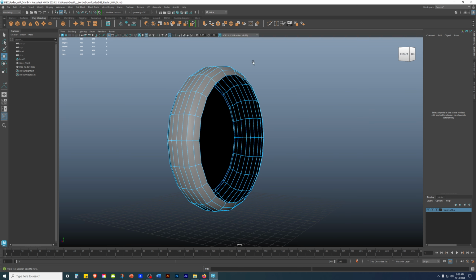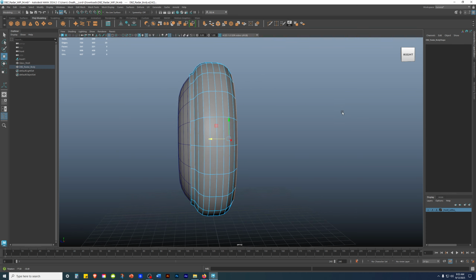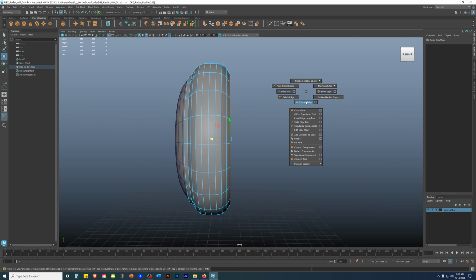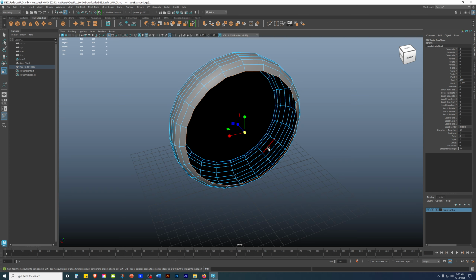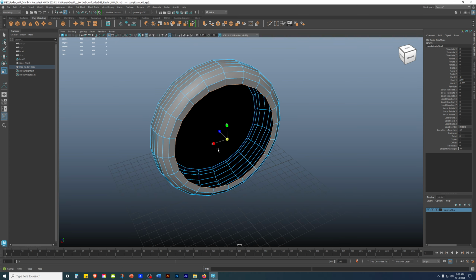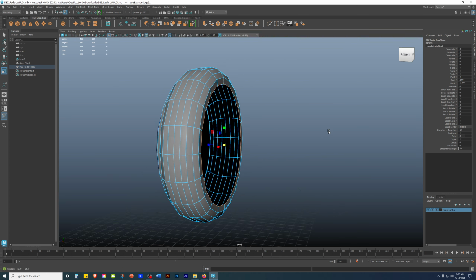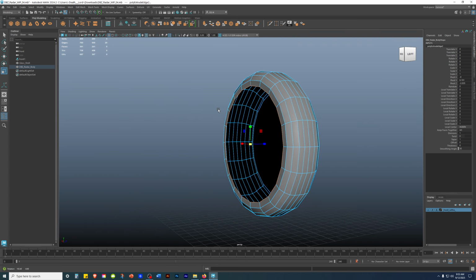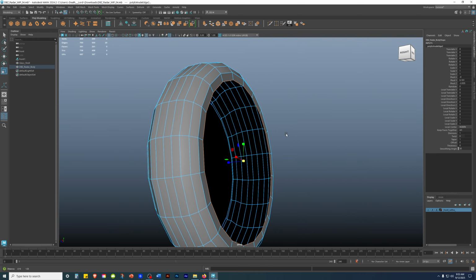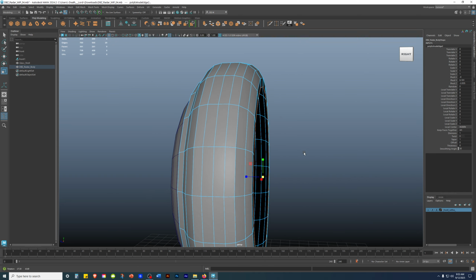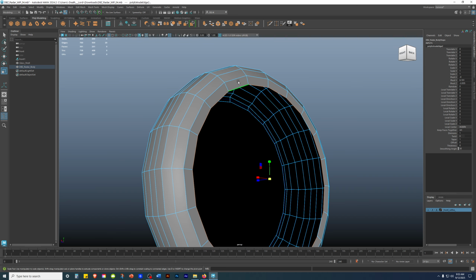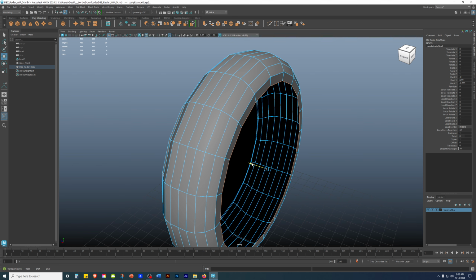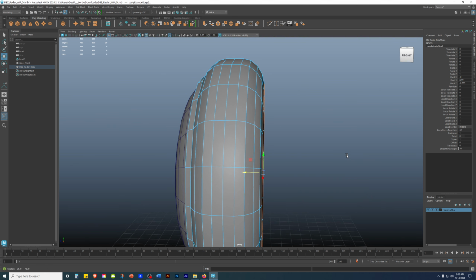Right click, edge mode, double tap. Shift right click and hold, extrude edge. Press R, pull on the center cube. Like this much. Turn the camera a bit, like so. This much, and then press W. Pull on this arrow over here a bit, puff it out just a tad.